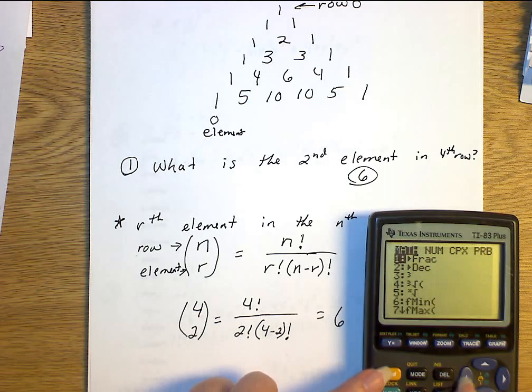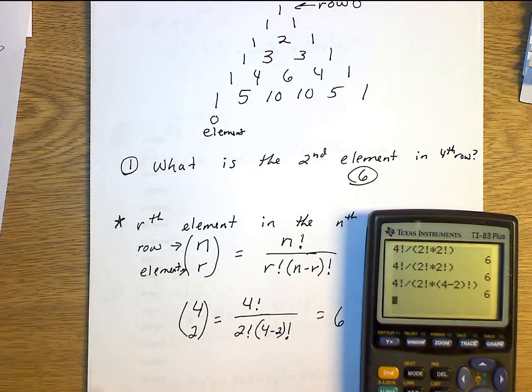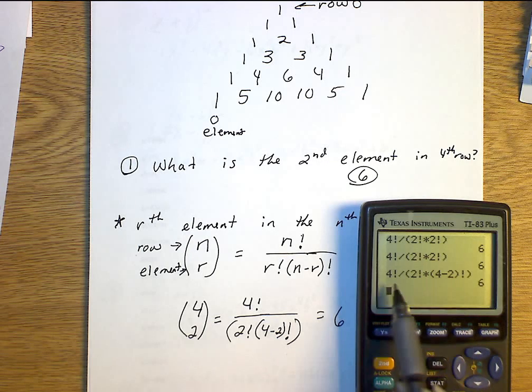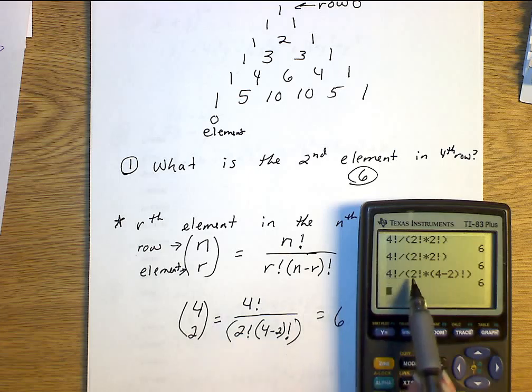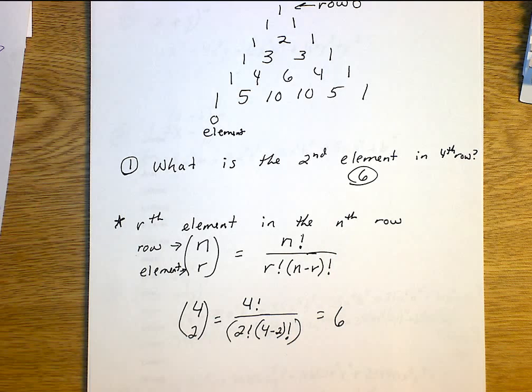If you didn't do 4 minus 2 in your head and you put it in there, make sure you put, it'll have a double parenthesis. Because you have to have a parenthesis around the whole bottom. Because this whole thing is on the bottom. Did you guys just put this parenthesis? Yeah, because what this will do is it'll go 4 factorial divided by 2, then it'll go times your 2 factorial, which is not what it is. So when I say put parentheses, I mean put parentheses around the bottom. Okay. All right. Yep.